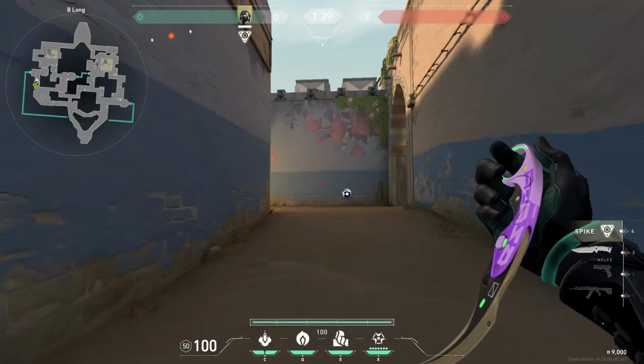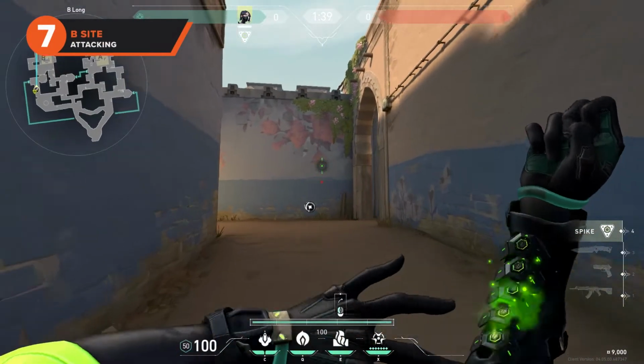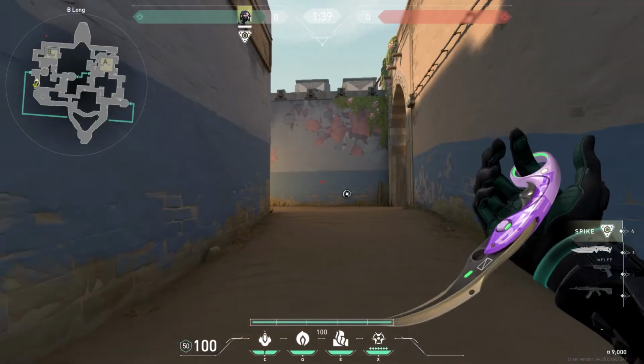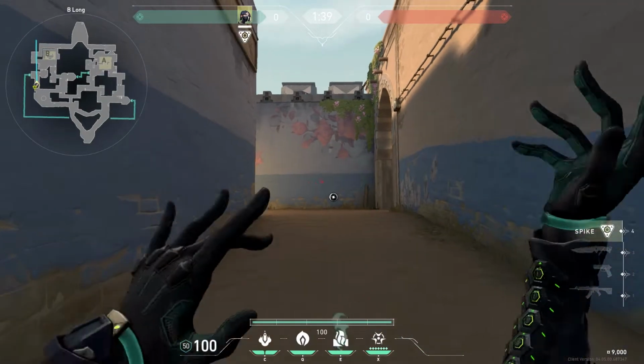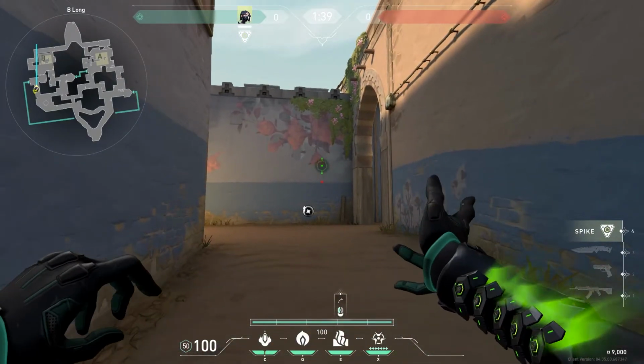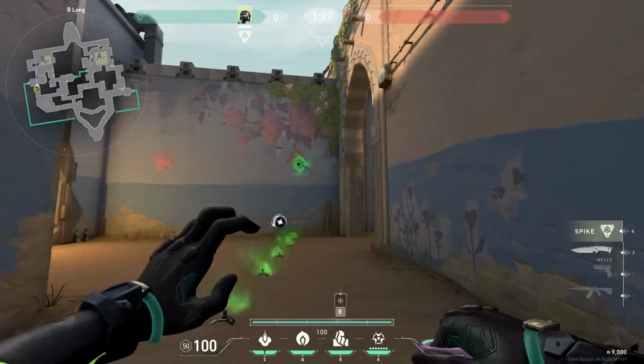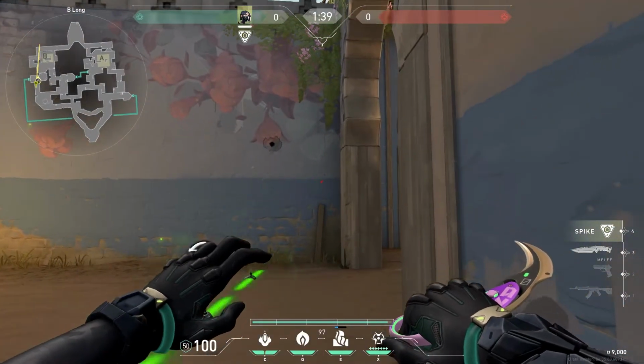Our final attacking lineup is a Toxic Screen lineup for B site that blocks the enemy team's vision from B elbow. Stand halfway up B long and aim at the wall in front of you, as you see in the video. You want to aim at the bottom of the red triangle in the wall. This lineup forces the enemies to reposition from B elbow or play aggressively, passing through the Toxic Screen.